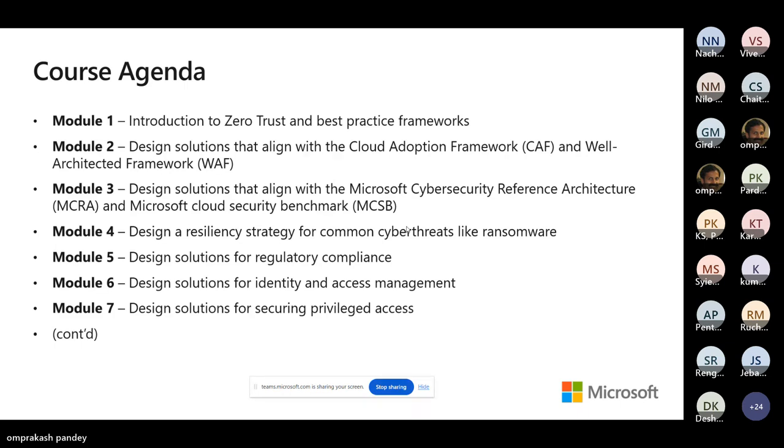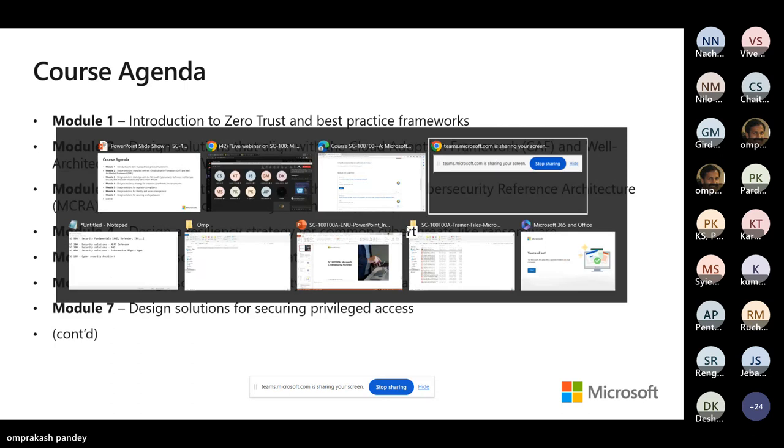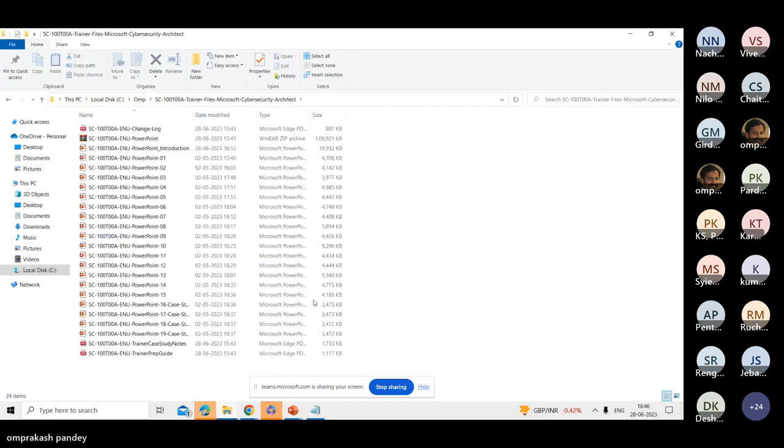What it actually talks about is securing every aspect within your environment, whether it is server applications, client-side applications, customer-centric applications, or IoT devices. Anything and everything within your underlying environment should be covered using cybersecurity solutions. That's the core purpose of module number 3, which talks about the security benchmark and the reference architecture. If time permits, I will show you what this security architecture is all about and what this diagram is. Just give me a moment. Let me see if I have this PDF available with me here.